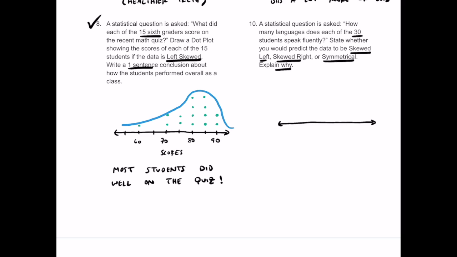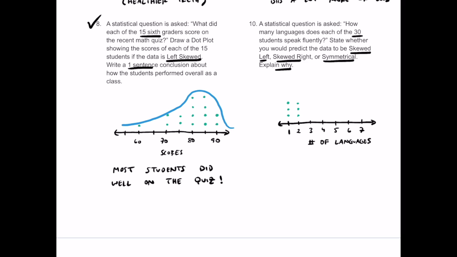So, well, most people I know speak one language, right? Whatever their main language is. And let's put 2 languages, 3 languages, 4, 5, 6, 7. So I guess the question is, where do you think these people would be spread out in terms of how many languages? So I'm going to write number of languages. And I don't know, do you think most people speak more than one language? So I guess that's the question you've got to ask yourself. But I would say that most people speak either 1 or 2 languages, right?